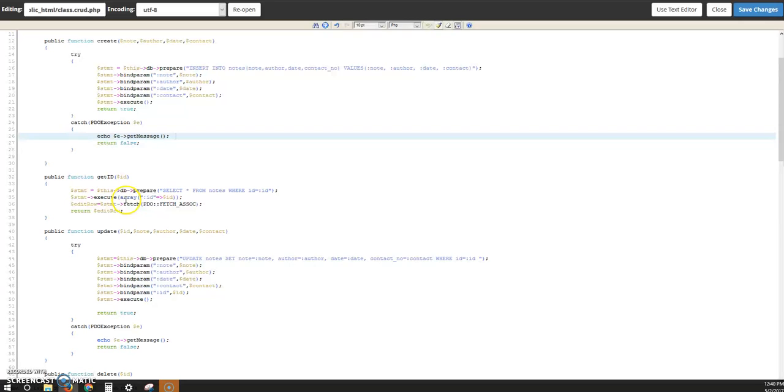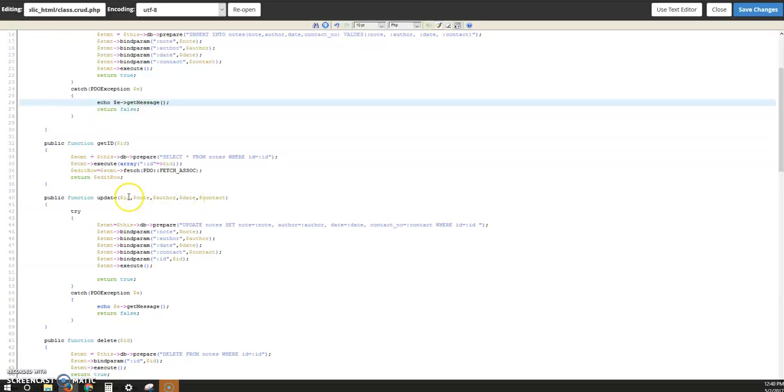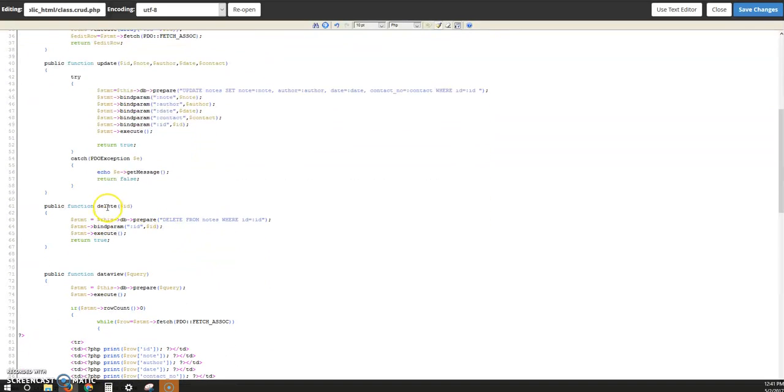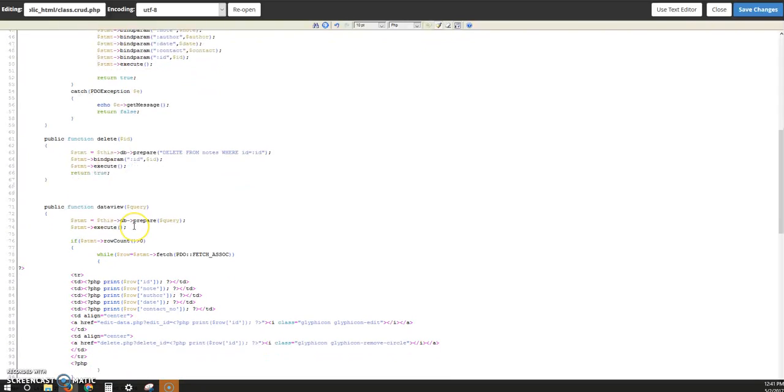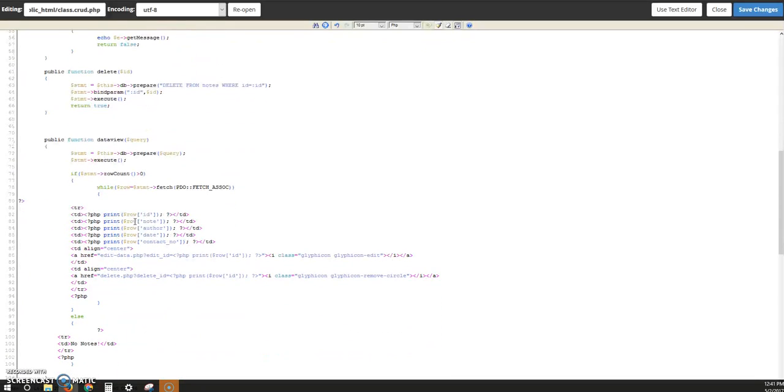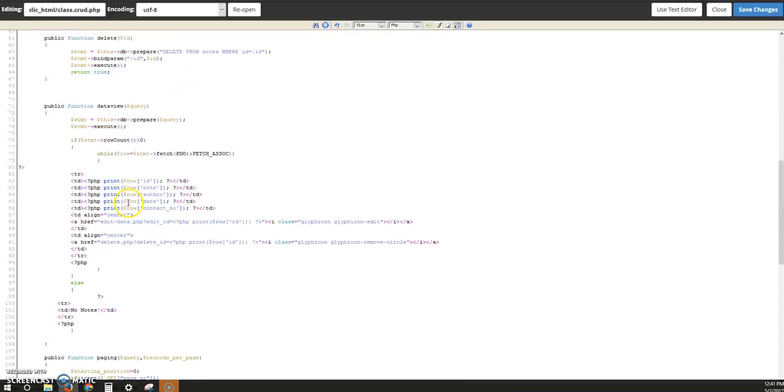This is getting the ID of the selected note. So in the future, if we wanted to edit that note or delete that note, this is the function that is called before that. Next up is updating, which is also known as editing a note. So it's just like create, but instead we're going to be using the update call in the database. Delete. So this is completely erasing a note and everything associated with it. And data view. This formats the data so that it can be seen on the home page and other pages in a legible manner.